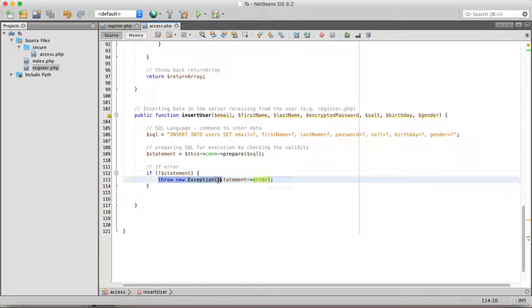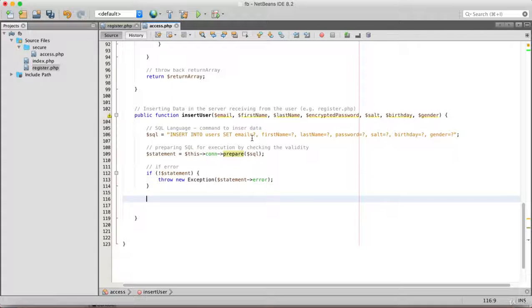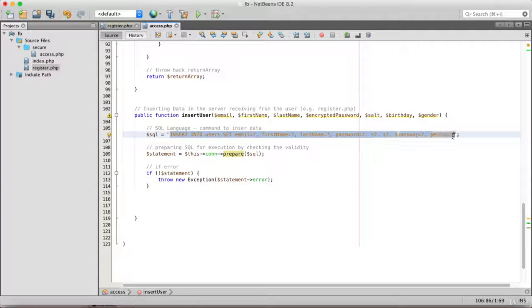So throw new exception, this method we use when we can directly refer to the error. Error is a property of the prepare function. This error will show you the error related to the preparation of the statement to be executed. Now, first we declare the save method.